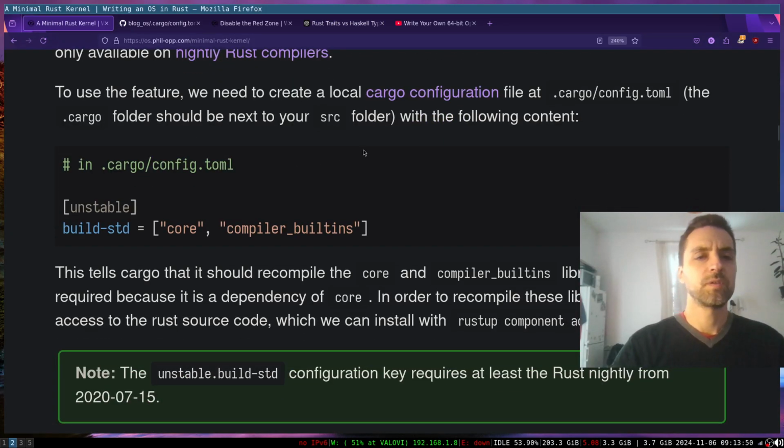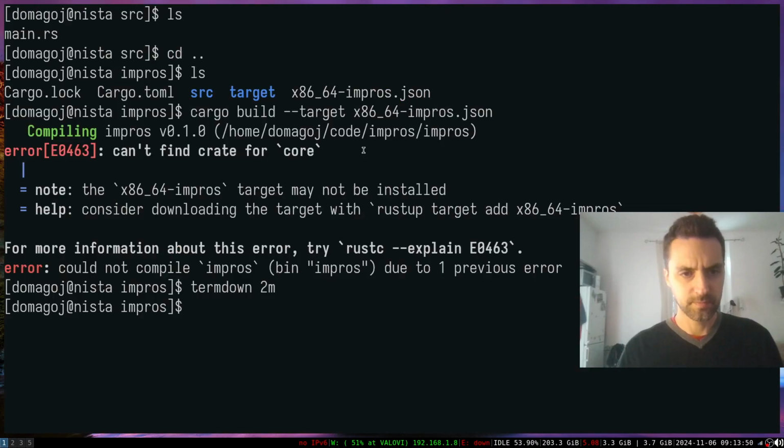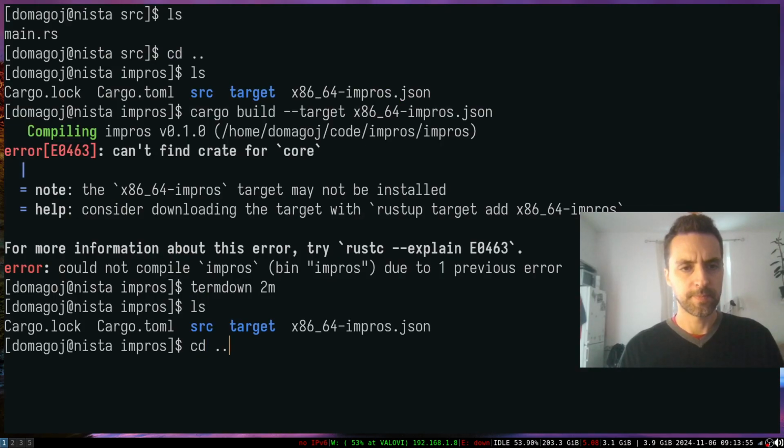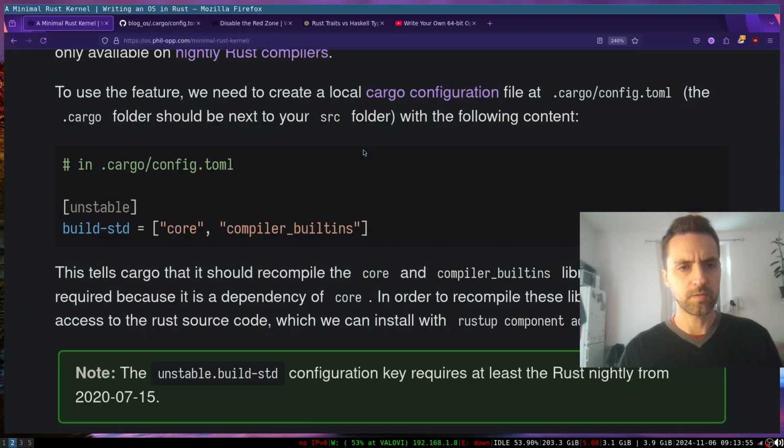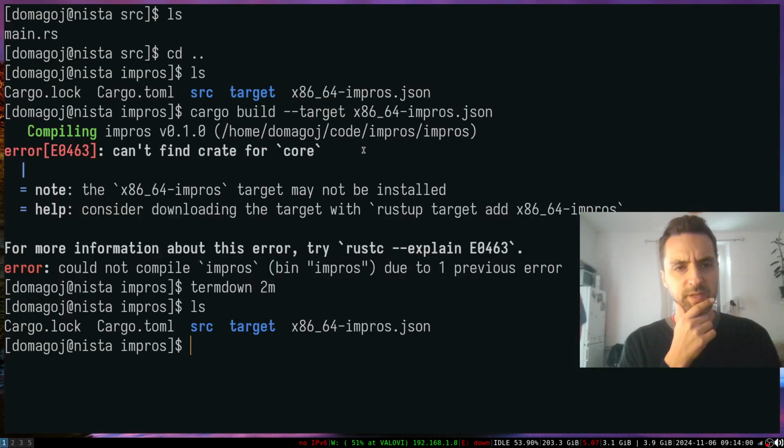So in cargo config toml, cargo. So where's the cargo config? It's funny, I don't have it.